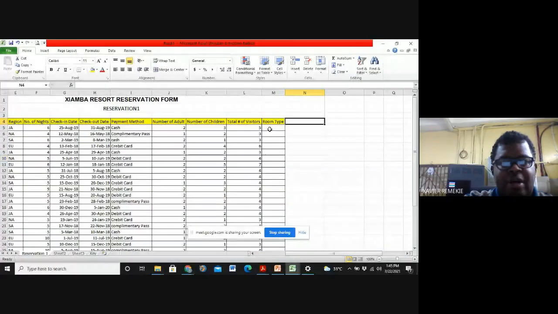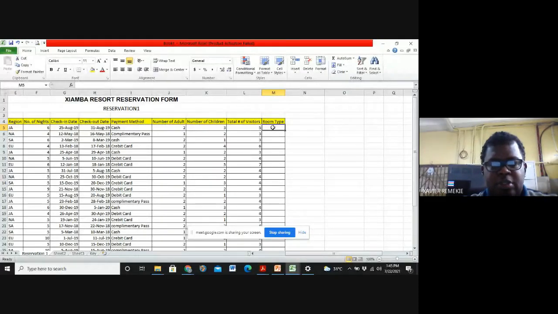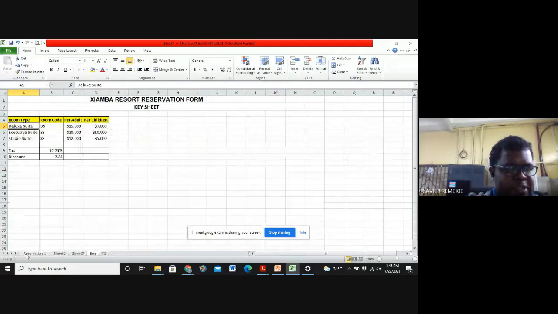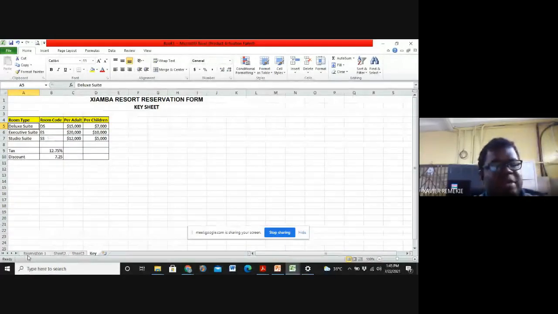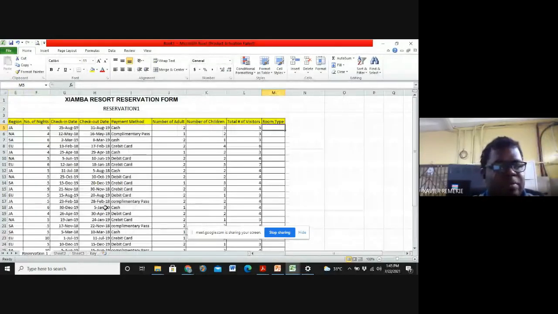So we're going to put in a formula here. Are you ready to write this down? We're going to switch between the key sheet and the reservation sheet, so you have to watch what I'm doing while you write it down, because I'm going to be using the information from the key on the main sheet.